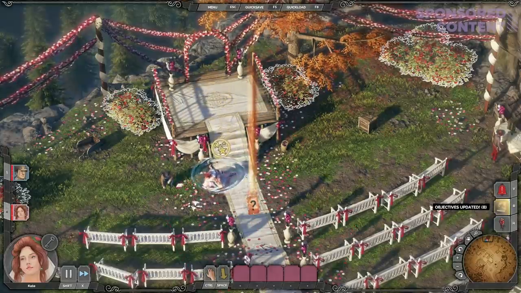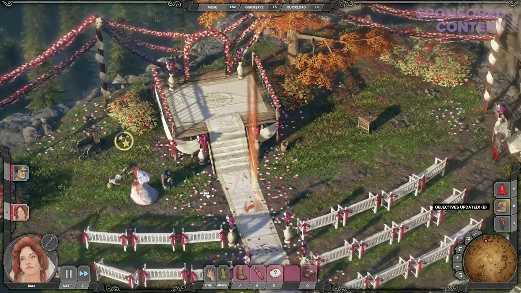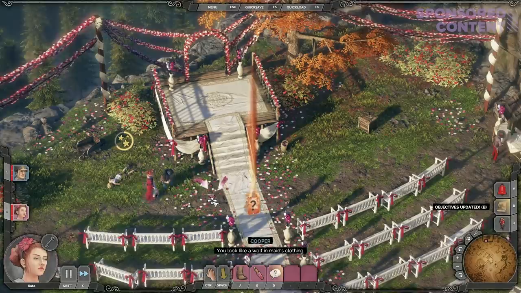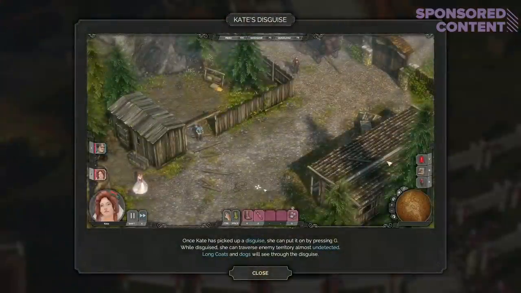Oh, I don't know. Cooper, I've lost control of the situation. All right, let's just put you down there. Okay, so I've stolen the clothes. What do you think? You look like a wolf in maid's clothing. You think it's good. I am now disguised. It's the perfect crime. Let's get out of here. She's about to wake up.